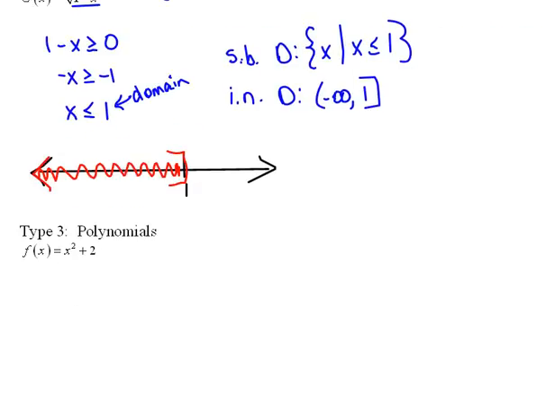Now, our third type of function that we're going to be dealing with, especially here at first, is a polynomial function. And these are the easiest ones. Writing the domain for a polynomial function is always all real numbers, or negative infinity to positive infinity if we're writing it in interval notation.